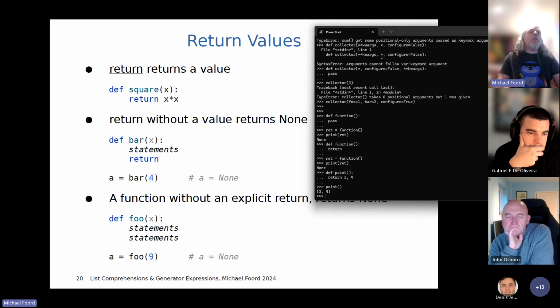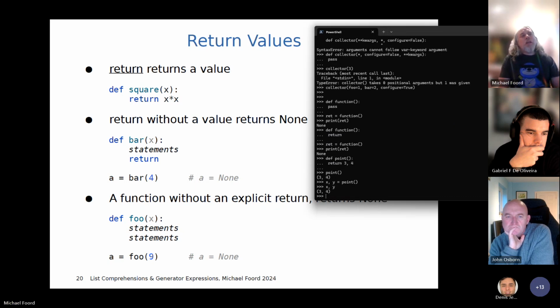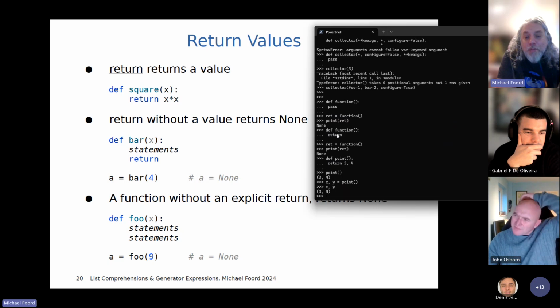So if we call point, what it returns is a tuple, but we can do tuple unpacking, and it looks and feels like we're returning more than one thing. And it's another lovely language feature and standard behavior of Python functions. And that, I think, brings to the end as much as I've got for you today. Any questions on any of that? I hope it wasn't too fast-paced.